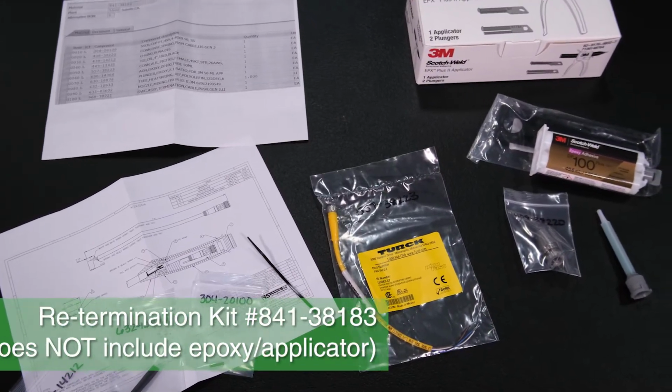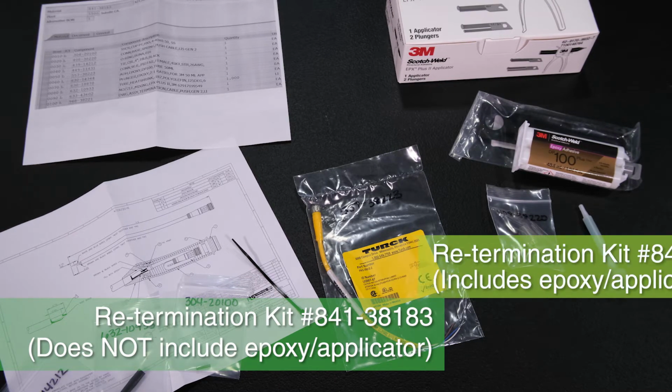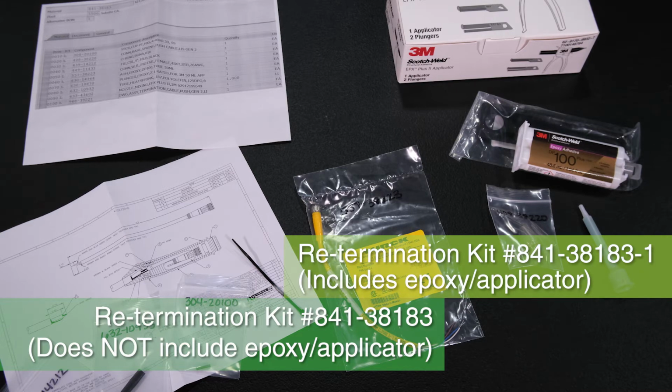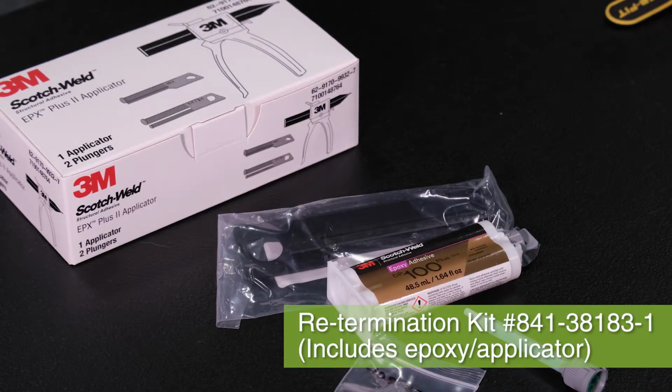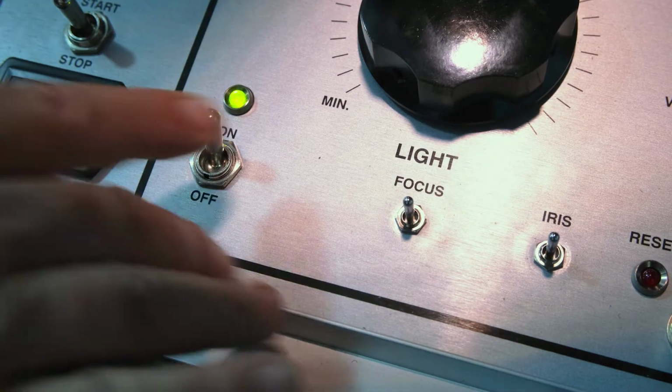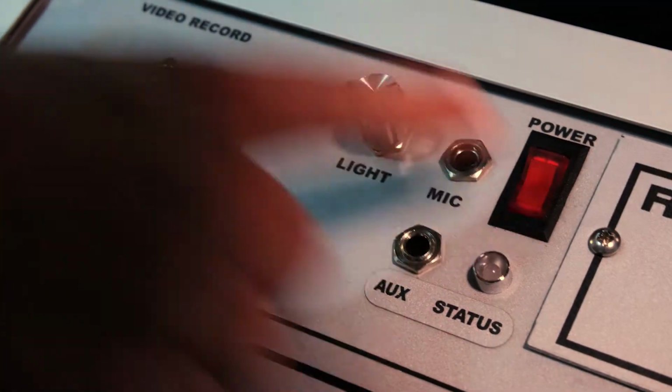There are 2 re-termination kits available for this repair, number 841-38183 and number 841-38183-1. Both kits are identical except that the -1 kit comes with an epoxy dispenser gun. If you don't use the -1 kit, you must supply your own epoxy and applicator in order to successfully re-terminate the cable. Before working on the cable, turn off the power to the camera and to the mainline controller unit.